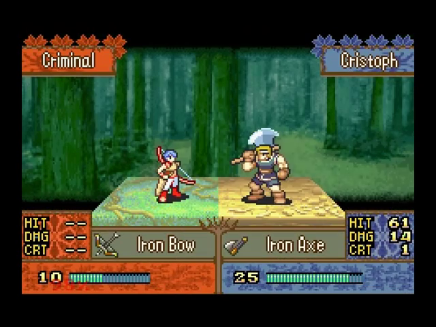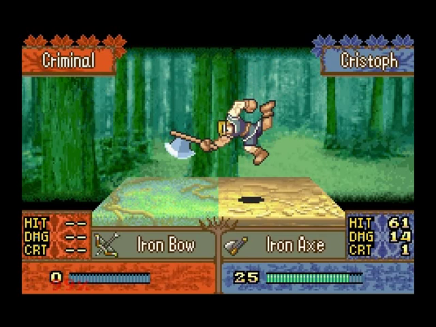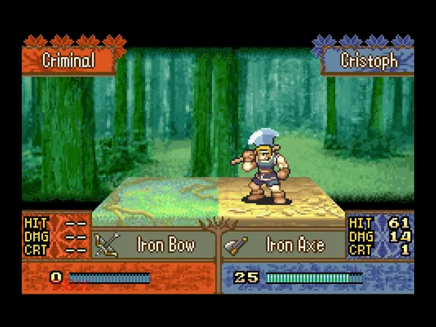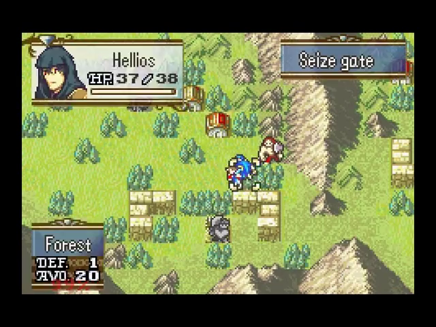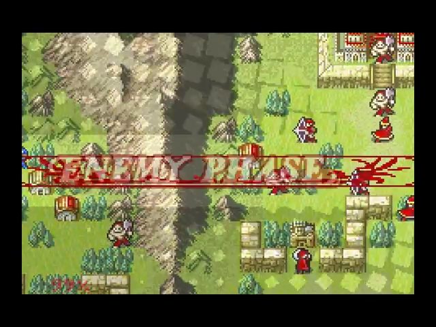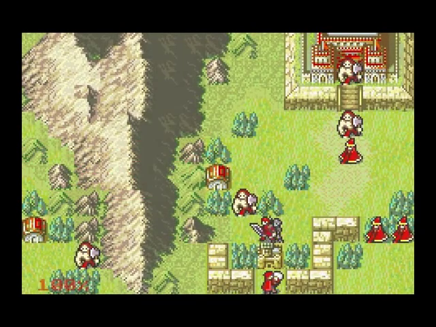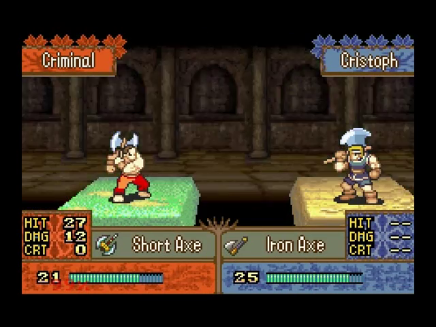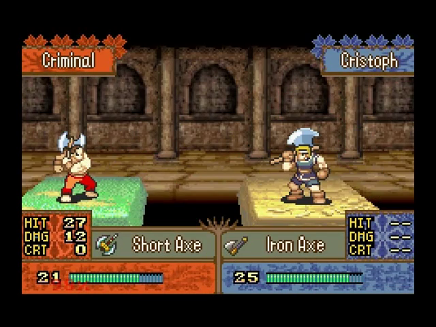Alright, Kristoff, do something about this archer, please. There we go. Okay, sounds good. Let's just keep riding with Helios, I suppose. So these guys are actually moving. Would be nice if we could... maybe I should just go and rescue Shiori so she doesn't steal all the experience. That might be worth doing, I think.